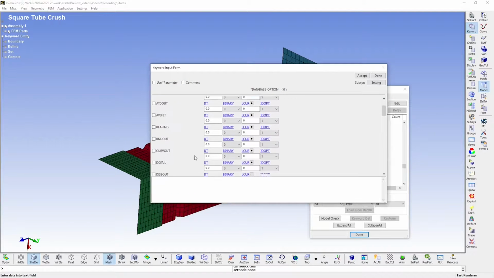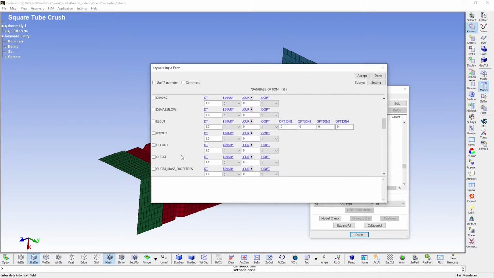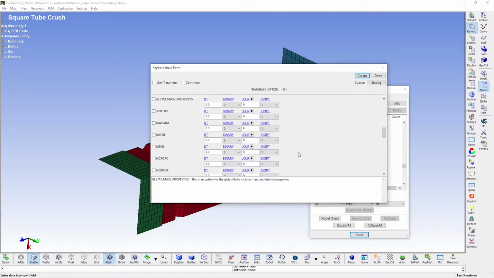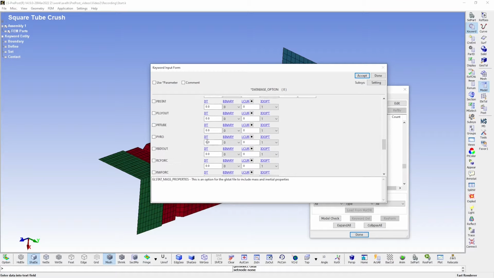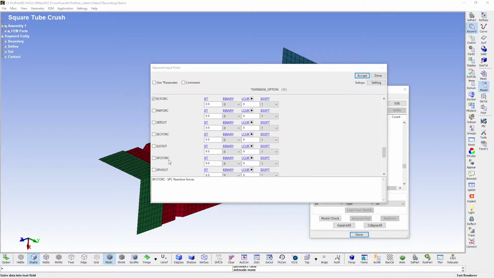And here we will check the global statistics box, which will give us information about model energies, among other things. And then I will also check the box for resultant interface forces, as well as the one for cross-section forces data.